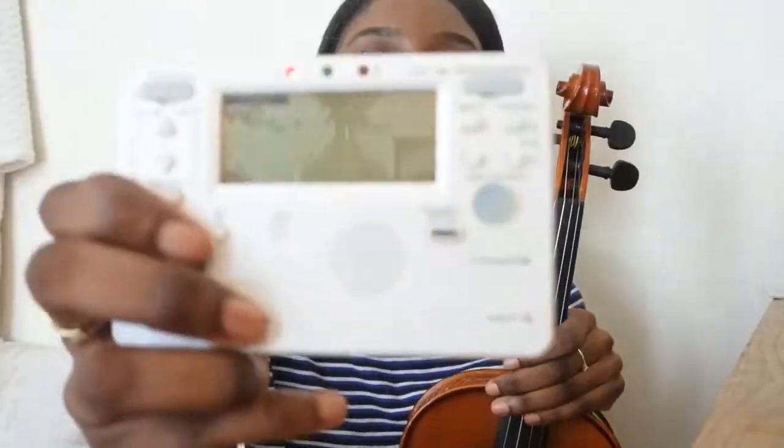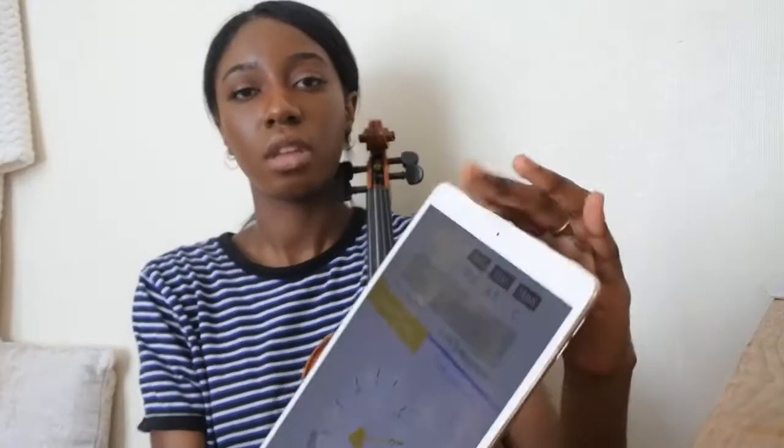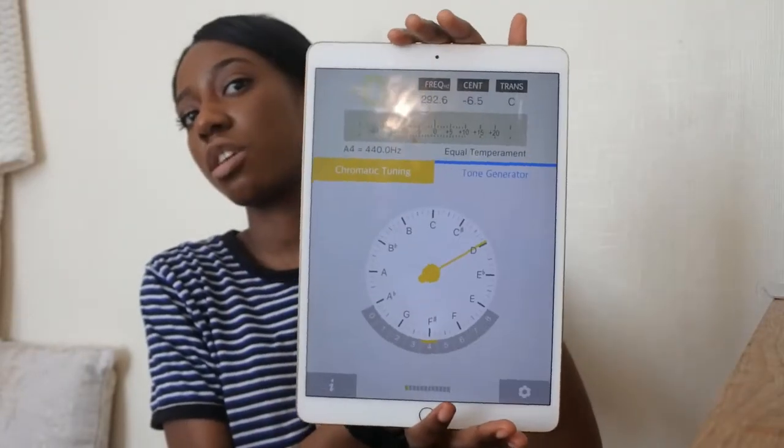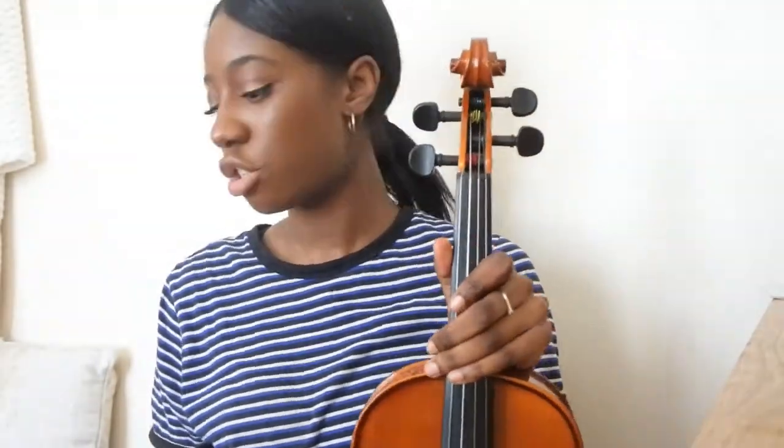For me and Matt and Rachel and Laura and Graham and everybody else at the music service, we can usually hear the notes in our heads so we don't carry around tuners. But for you guys, I'd recommend that you get a tuner like this, or download an app on your smartphone that helps you tune your instrument. I'm using my iPad here because it's bigger, just for the purpose of this video. Basically what it does is tell you what you need to do to get your instrument to the right note — whether it's sharp, flat, or in tune.